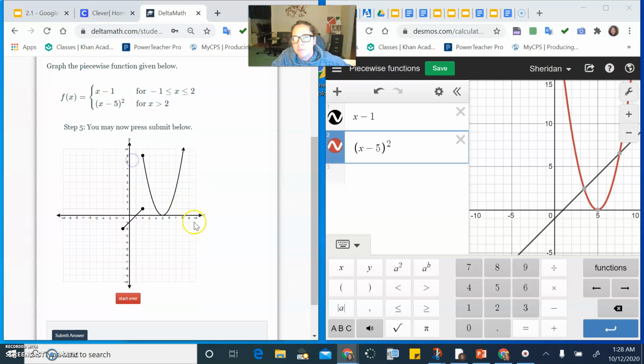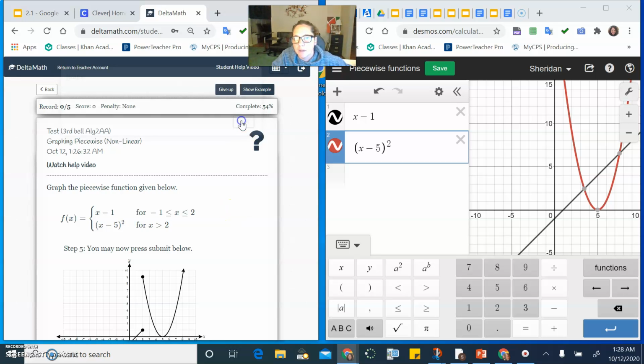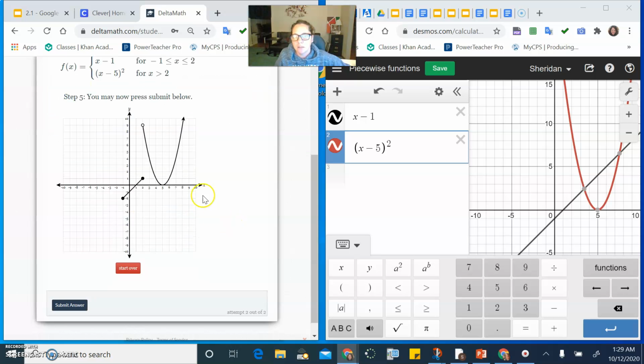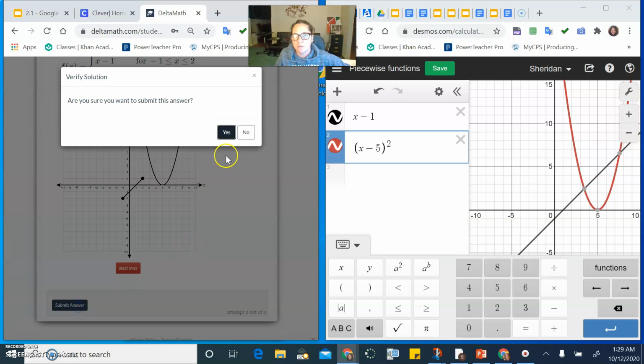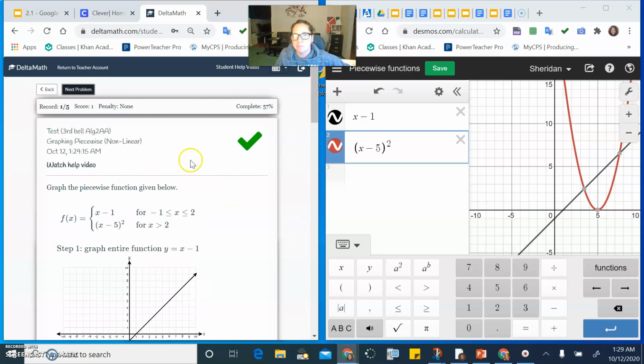And I think I'm finished, and I hit submit answer. Oh, I made a mistake somewhere. Let's see what happened. I said greater than 2, but this is a closed circle and I need it to be open. So if you click on it, that'll change it to either an arrow or an open circle, and boom. There we go.